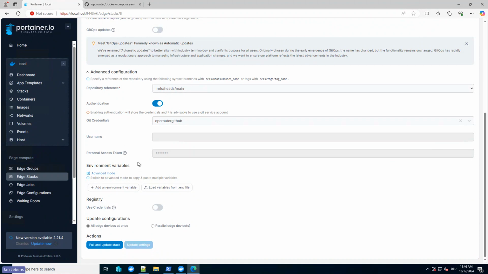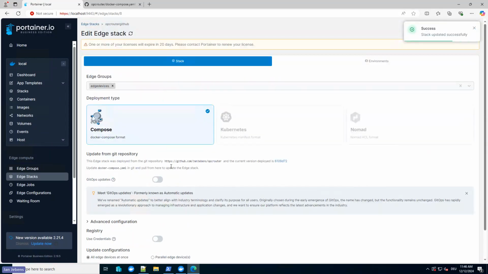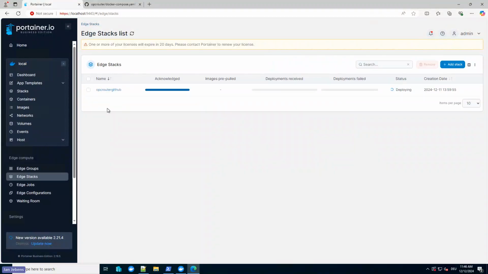They're running redundantly. So I can configure everything I want with Portainer and not only install it. And if I say pull an update, then it's doing it at some point. So it says success. And now it's deploying in the background. So there it says deploying, and at some point it will be successful, and then I have 2 OPC routers running redundantly because I could provide configuration files.